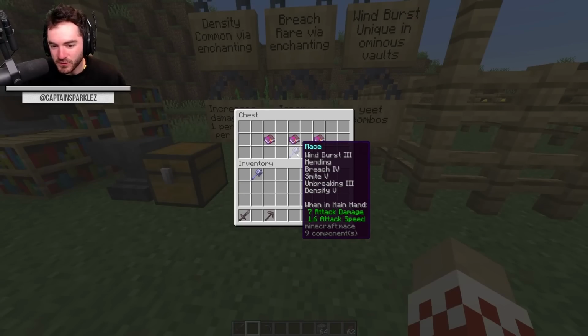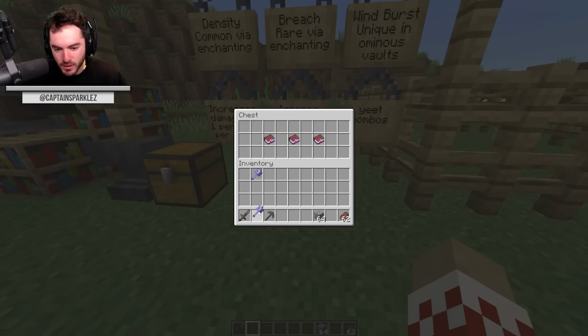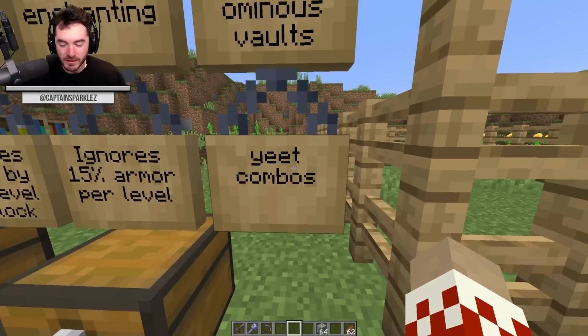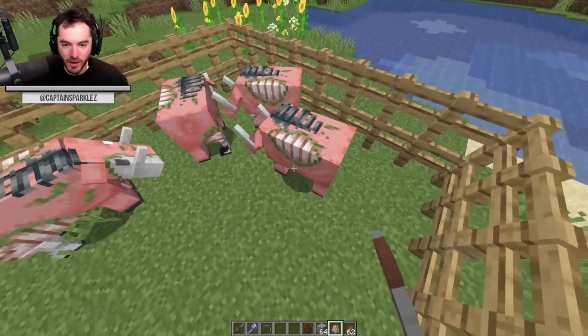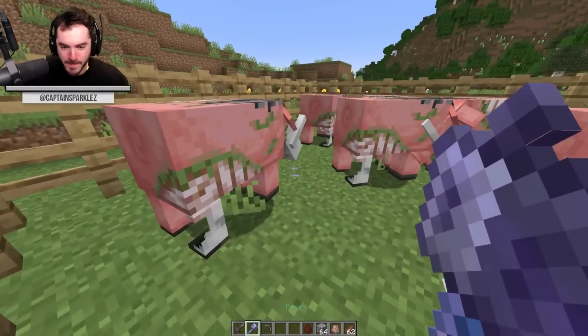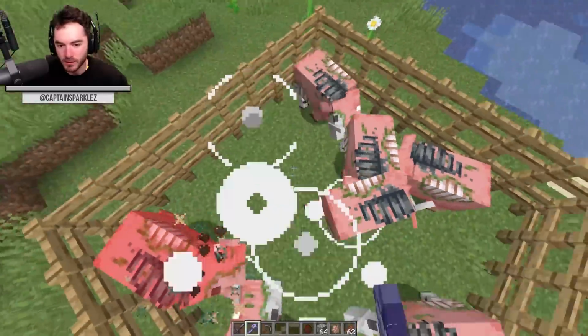Anyway, this is a theoretical kind of maxed out mace here. Windburst 3, Mending, Breach 4, Smite 5, Unbreaking 3, Density 5. And I would like to show you how this operates because you see yeet combos. I didn't explain Wind Charge because I'd rather just show it to you. Let's spawn some unfortunate Zoglins in here, and I don't even need to get in the air first. I can just start here.